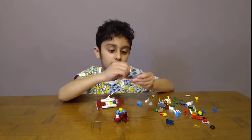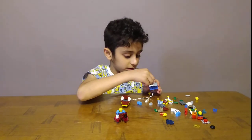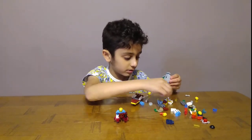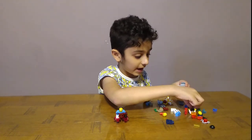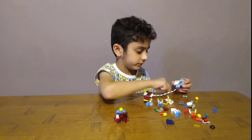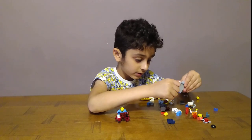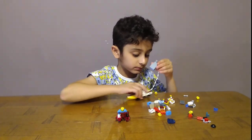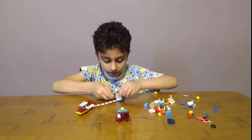Then after, open these bits, put some money and gold in it. That's when the police officer got the bad guy's thing that he robbed, and his friends robbed, because he has friends. Everyone has friends. That's why the robber has friends too. Okay, I think that's all. Yeah. Oh, a bit more money.